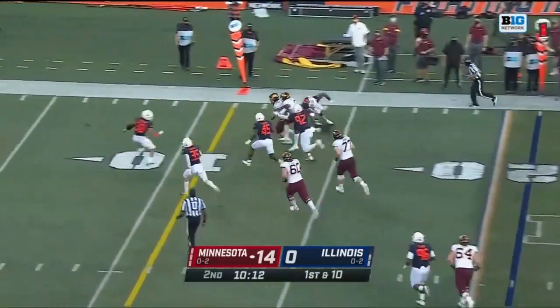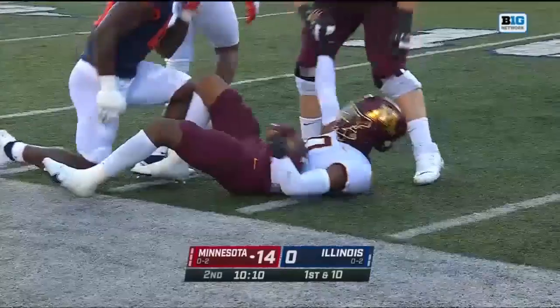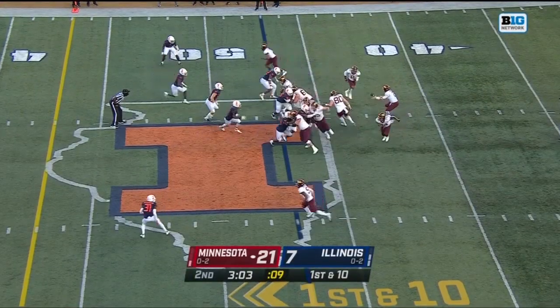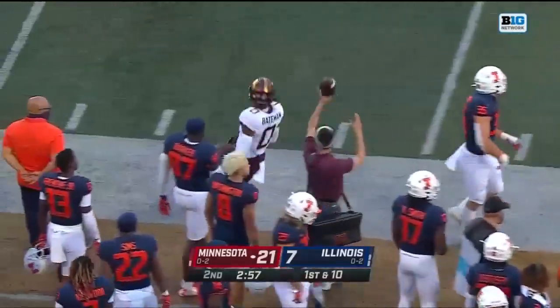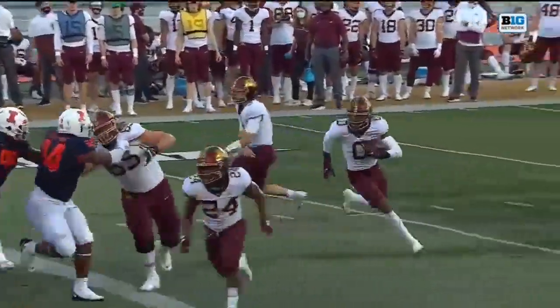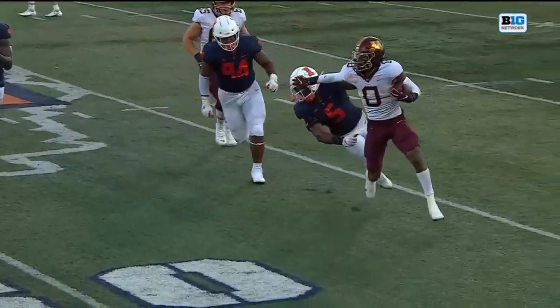And it is a misdirection and an end around, and Bateman is inside the 10 for 1st and goal. Averaging almost 14 yards per completion. Illinois is 2nd, by the way. And they faked the throw, and it went on the end around to Rashod Bateman. And Bateman, with a tough run, used a stiff arm to ward off Milo Eifler. You see them continue to use Bateman in a number of ways. They told us they wanted to make sure they got the ball into his hands.